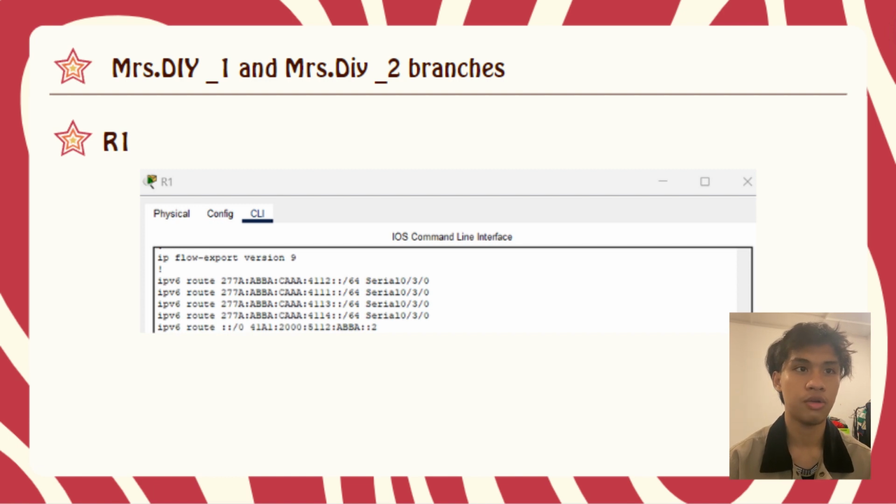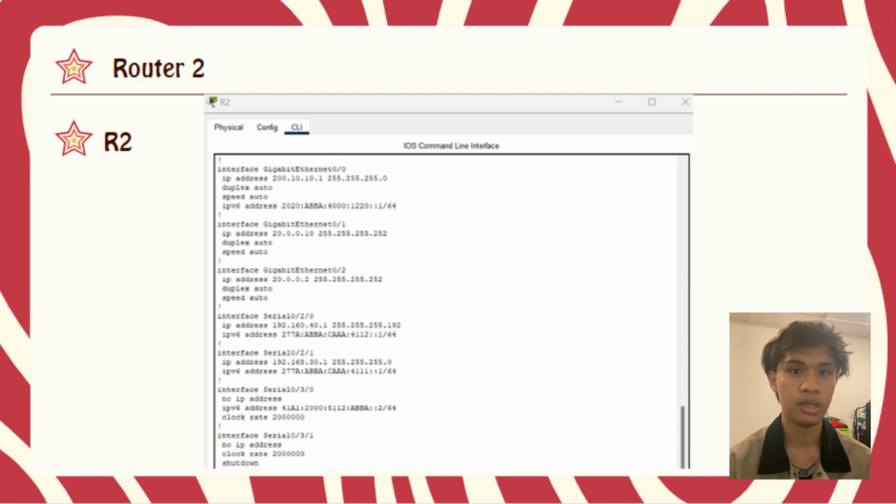So that is the configuration for router 1, and then in router 2, we assign the IP address just like usual. Firstly, in interface GigabitEthernet 0/0, we assign the IP address 200.10.10.1, subnet mask 255.255.255.0, and the IPv6 address is 2020:ABBA:4000:1220::1/64.